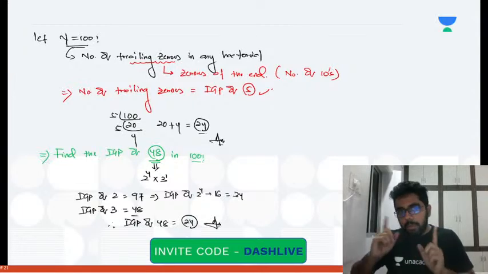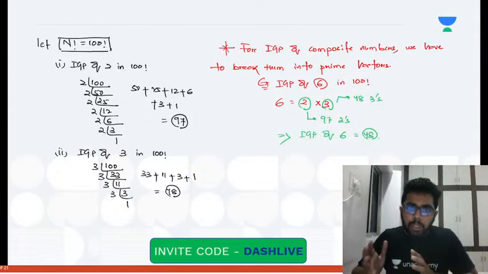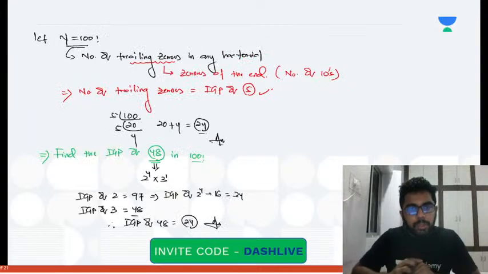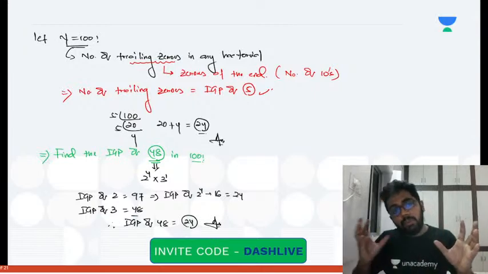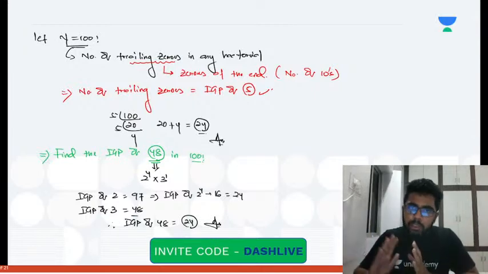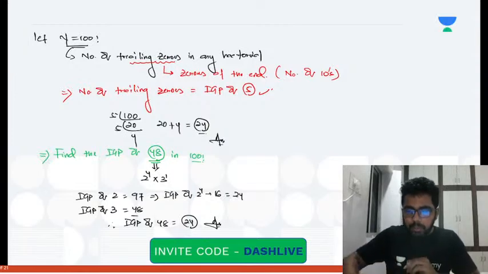Okay. Although people can ask, 2 has the higher IGP, so why did I go with 3? When the power of each of them is 1, you go with the lesser one. But unlike that, in this question it is 48, so here 2 to the power 4 comes in. 2 to the power 4 means I have to take 4 2's. So the number of 2's is greater than the number of 3's, but the number of 16s will be greater than the number of 3's. That's not a guarantee. Okay, so you have to check with the numbers. Alright, I hope it's making sense to everyone.